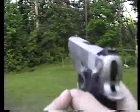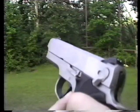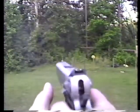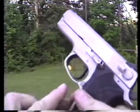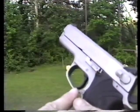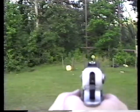Well, let's show you something here. Let's show you how these things work and why the double-action semi-automatics require a little more work than some others. We'll push our safety off, put our sights on the steel. Okay, now the gun's cocked. It's ready to fire. Now, after the first shot, do you see here? We're being very careful where we point this muzzle because it's ready to go. See, the trigger is in the rear position. You don't have nearly as much of a weight to pull there, and you have to make that transition.